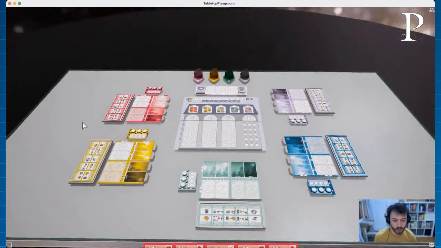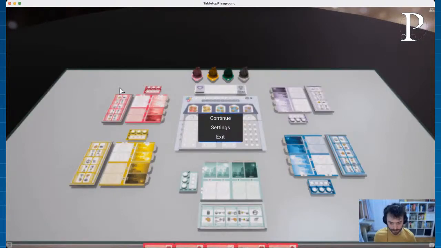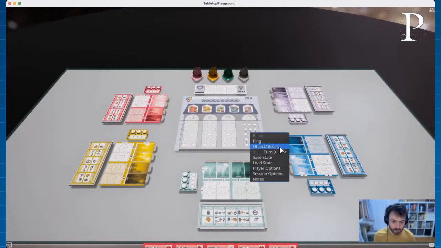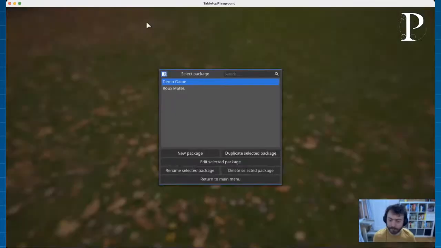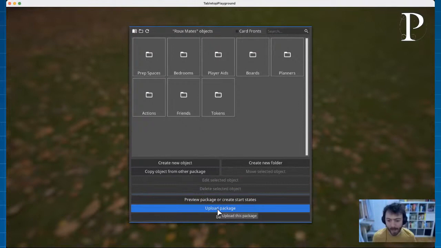The last thing I want to show is uploading this. We've got our state saved and everything, so we exit and we go to the editor and I go to my mod, my package, and I'm gonna hit upload package.